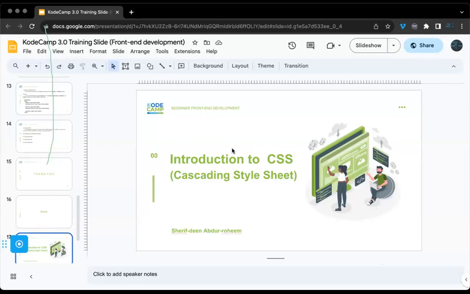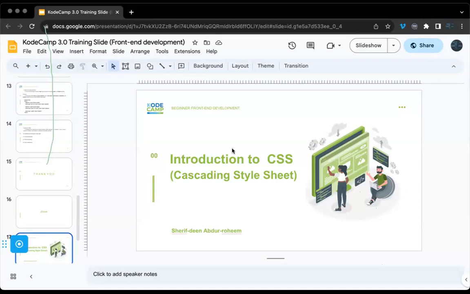Another example I gave is the structure like a building. It's a wooden building, you are arranging the wood, the blocks, into the building. Then that's the HTML. And then when you are painting, rendering, that is when the CSS comes. Beautifying the interface of your website, that's basically what CSS is all about.